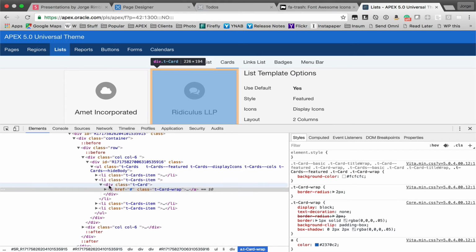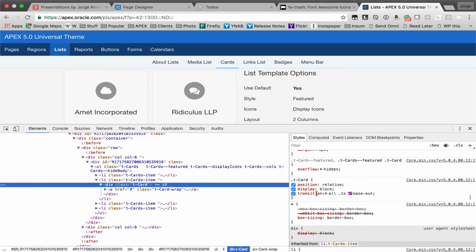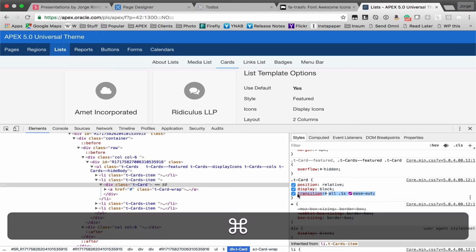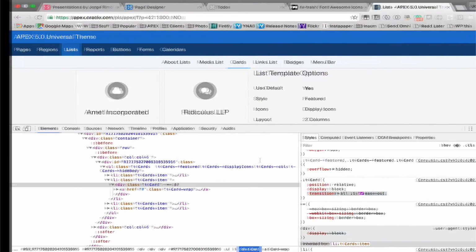here's how that's done. This div first is going to have this transition. This transition attribute says all transitions are going to take 0.1 of a second, and they're going to do an ease out in the type of movement. That means it's not a linear change in the movement. It's going to start fast and slow down. That's what ease out means. So we're going to borrow this transition. I'm going to paste it somewhere in here.